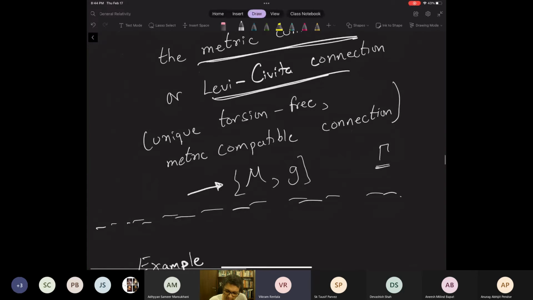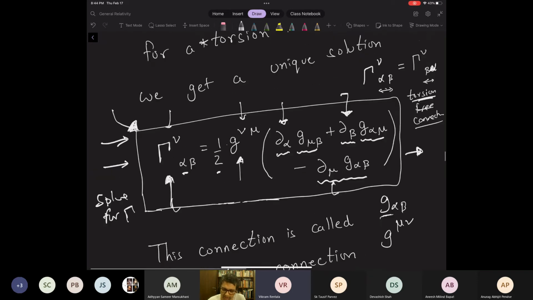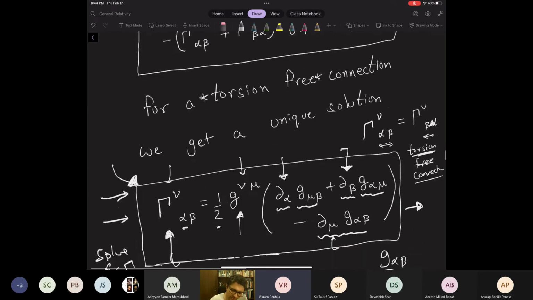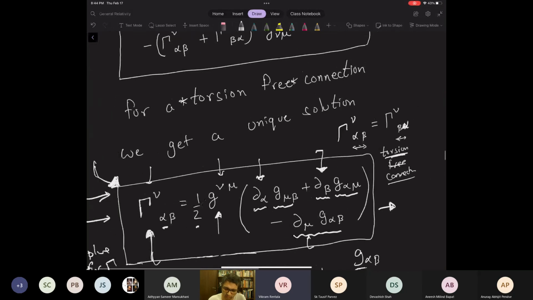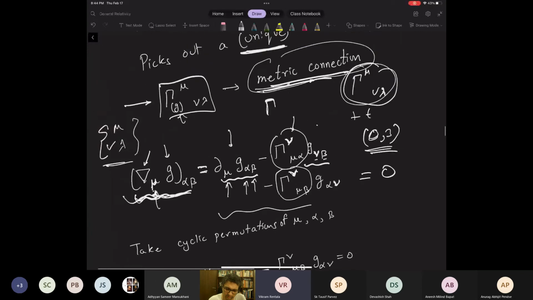So we'll stop here. You should be able to do the tutorial sheet problems now. This is kind of the last piece that you need, which is a specific connection which is metric dependent. So I urge you to go through two proofs. One is the proof of how you solve for this unique metric connection, given the rule that grad mu of g is 0. How does it imply that unique choice of the metric connection?